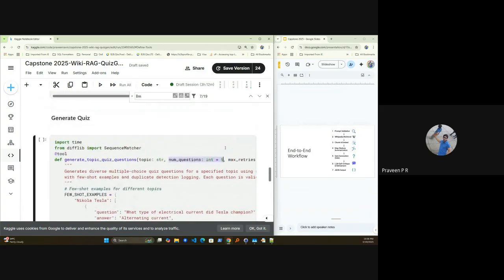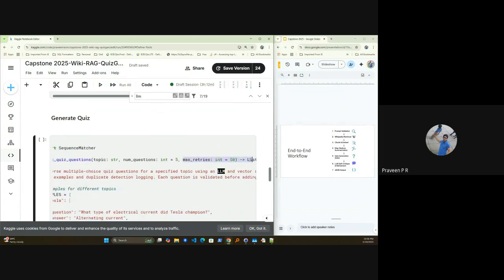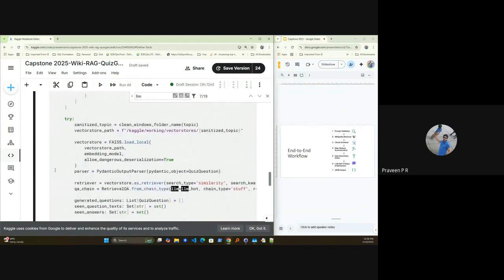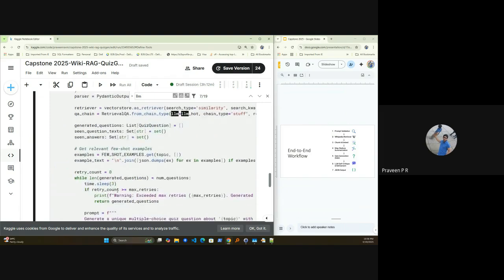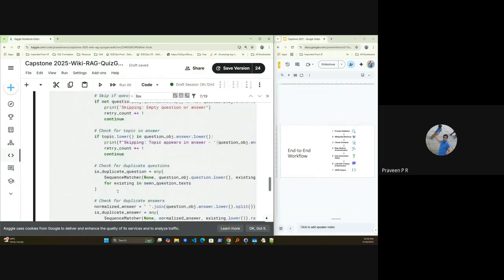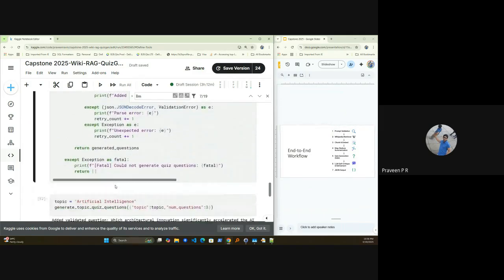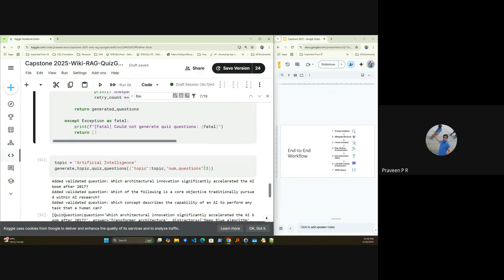We also have a max retries option. If for some reason the model is not able to create the correct number of questions within a certain number of attempts, then we don't want to end up in an infinite loop. If that happens, the component will exit and come back after about 50 retries by default. You can also configure that.